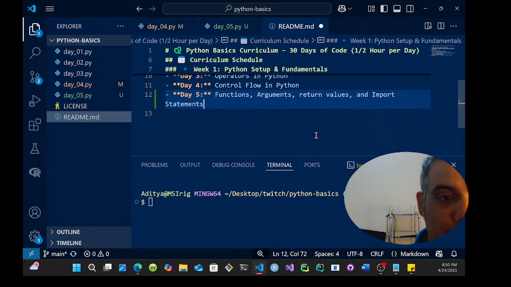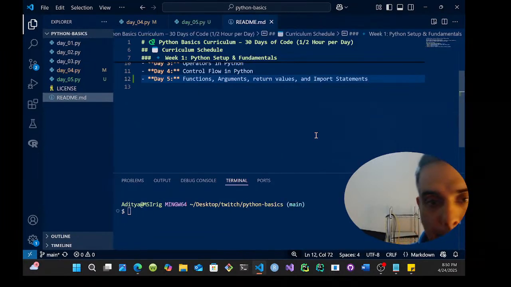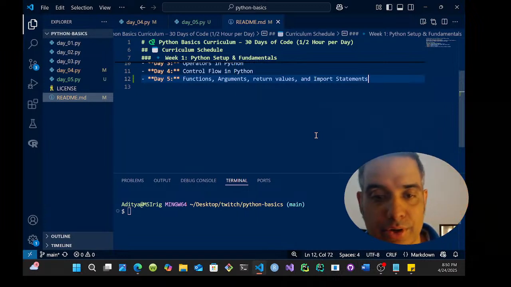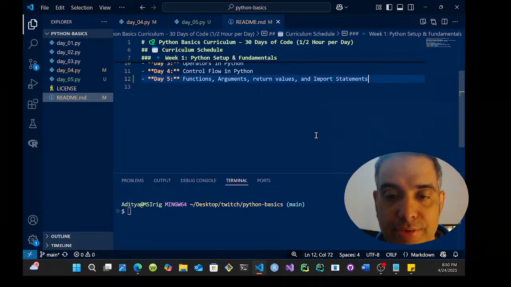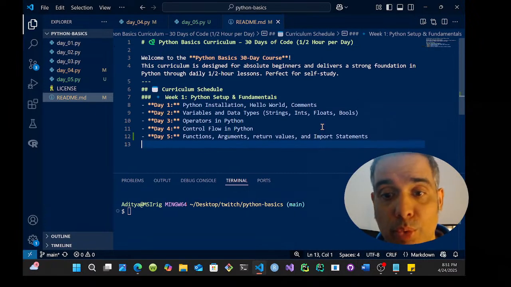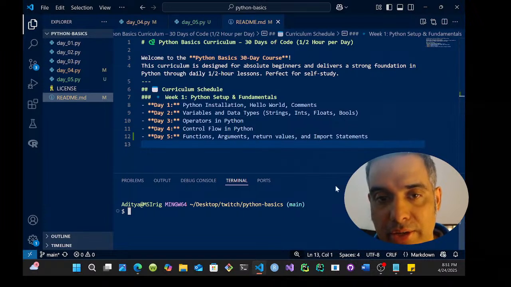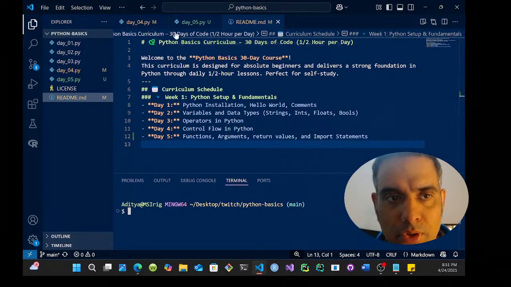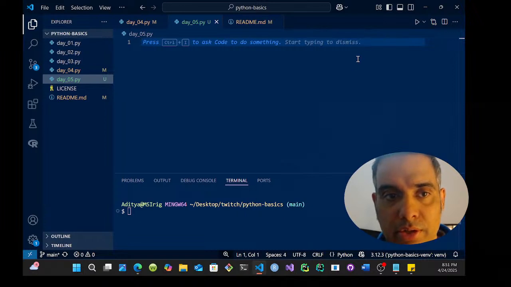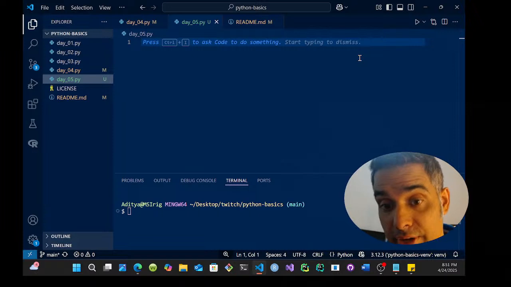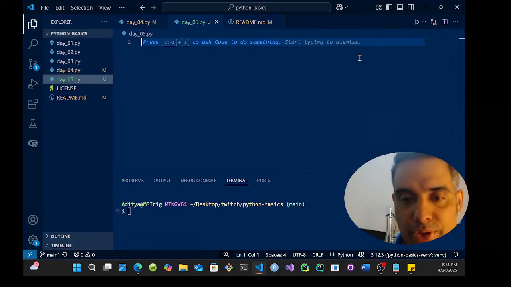And the reason we're going to do import statements is because we want to be able to get code in and run it from different developers, right? Because we don't know everything, and we want to leverage code from other programmers so that we can develop more functionality, right? We want to do that.